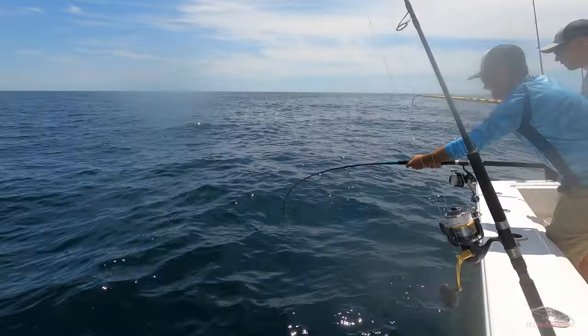And what I'm using is I build my own wind-ons. You could also do an FG knot or whatever else, but this is 60 pound Yo-Zuri fluorocarbon. You could use 80 pound, you know, with the speed jigging bite, the lighter leader doesn't seem to matter as much. I like 60 pound just because I think it gets us more bites. But so this is a very good setup. Again, this is custom, very lightweight, very easy on the body when you're jigging it.